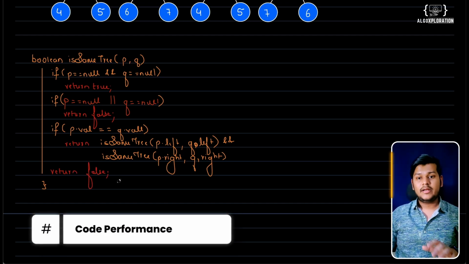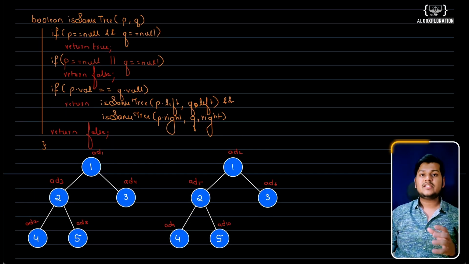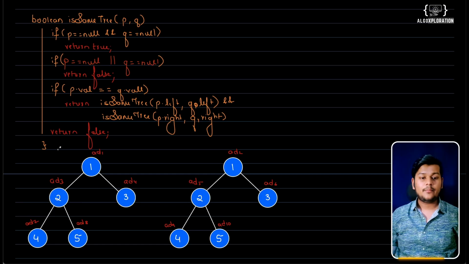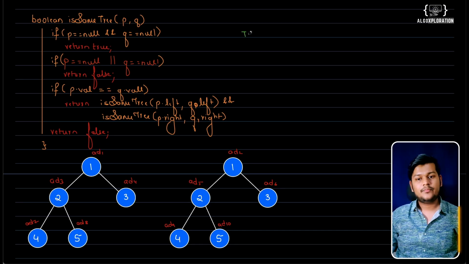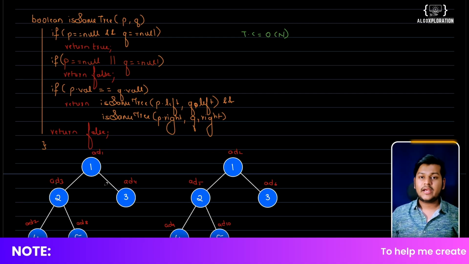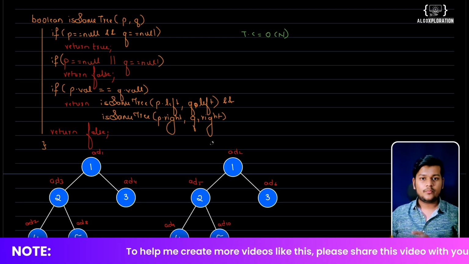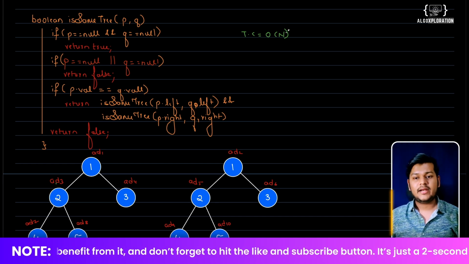And we are done. Now let's talk about the time complexity or the code performance. Over here, we can see that since we are having the pre-order traversal on both the trees simultaneously, the time complexity of the pre-order traversal is order of n. It's not, guys, 2n. Again I'm saying it's not 2n. You might be thinking that over here it will be n, and over here also it will be n. No. Why no? Because we are traversing on both the trees parallelly. So due to that it will be n.